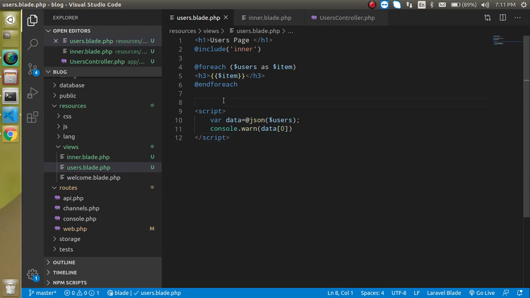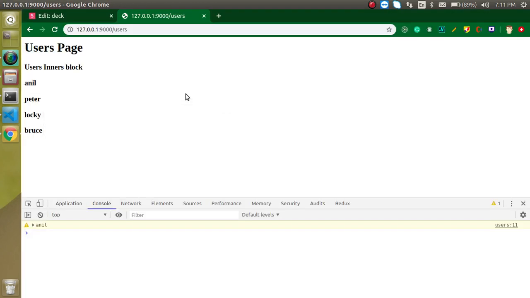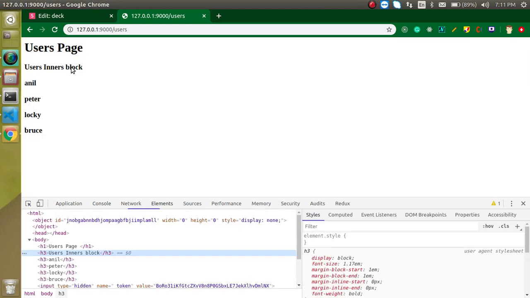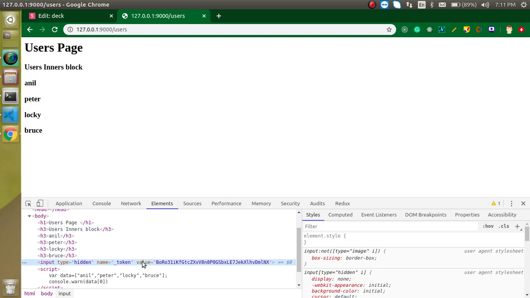So yes, one more thing, which is CSRF, right? So this is very useful when we are just sending the request to Laravel, because this is generating the token. Here you can just find it. Let's just make it text. Here you can find this token, and Laravel actually identifies with this token whether the user is authenticated or not, to prevent the cross site request, right? Cross site means let's say somebody is sending the data from another site, so we can identify whether this is our website or not, who is actually requesting, right?